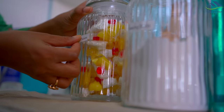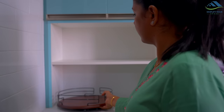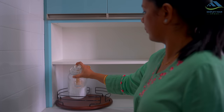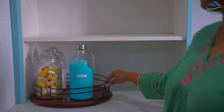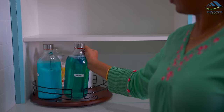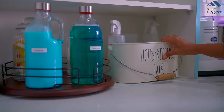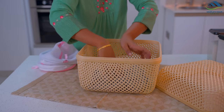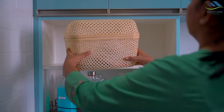A lot of you ask why you need to keep them in bottles and jars when they can be directly used from their original packaging. First, because I buy big refill packs which are hard to use directly, and second, they look so beautiful this way. On this side I have my cleaning caddy which is used for dusting. All the mesh bags and undergarment washing bags are stored in this lovely basket kept here.